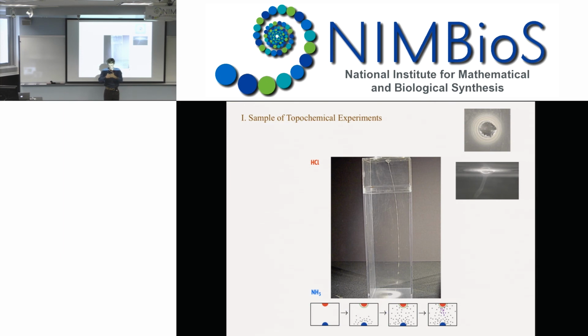The front, that place where they're reacting, is going to move. And as it moves, in this case, think of it moving away from this HCl drop at the top, the concentration of that monomer that it's forming is going to go up and down. Up because it's being produced by the reaction, but down whenever it reaches the supersaturation threshold. When it reaches that threshold, it goes into ammonium chloride powder, and then the concentration of monomer falls down. It has to rebuild until it reaches supersaturation, and so you can see that oscillation coming from this idea of there being a supersaturation threshold.